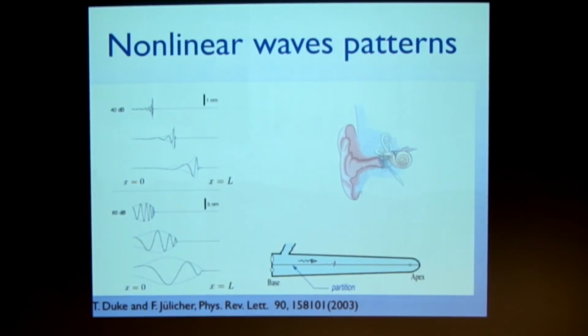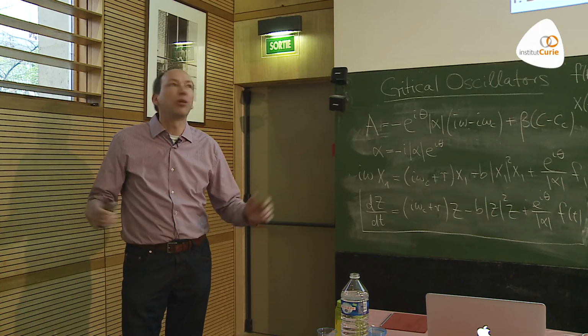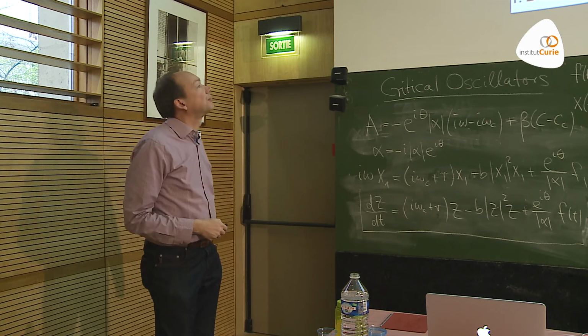Now here you see a few examples of numerical solutions to this equation. So these are now wave-like modes. And because the system is nonlinear, the wave patterns have a very different shape at different amplitudes. So this corresponds to 40 decibel sound pressure level, this corresponds to 80 decibel sound pressure level. And here are 3 examples at different frequencies. So they resonate at different places. If the amplitude goes up, the range of resonance becomes wider, and that's what I described before. For larger forces, the frequency mismatch where you still amplify nonlinearly gets broader, and therefore you change the shape and you get less sharp resonances.